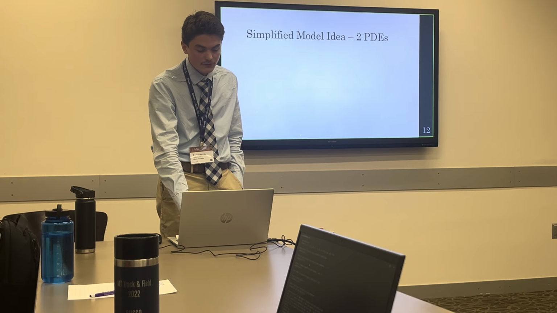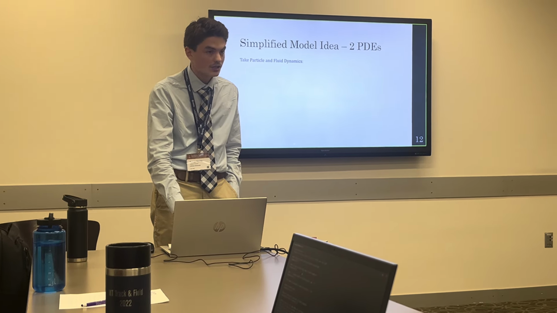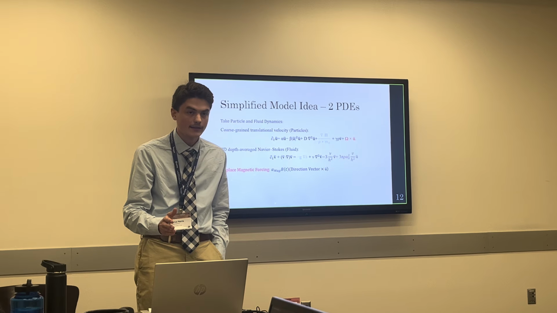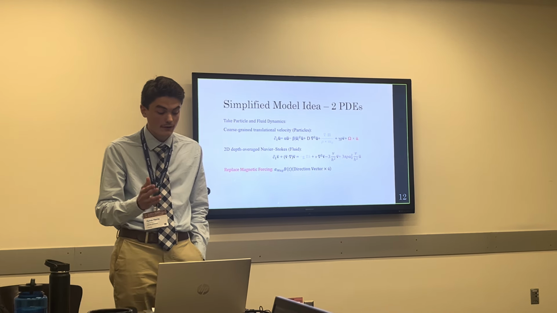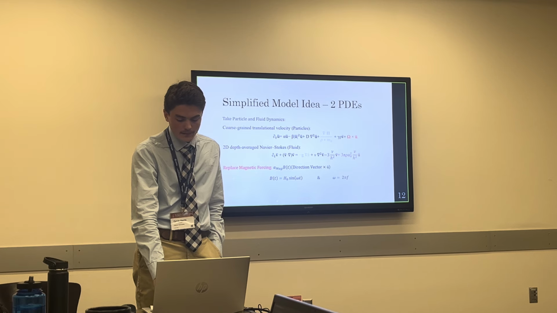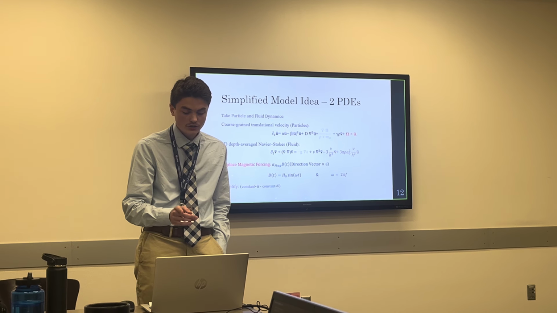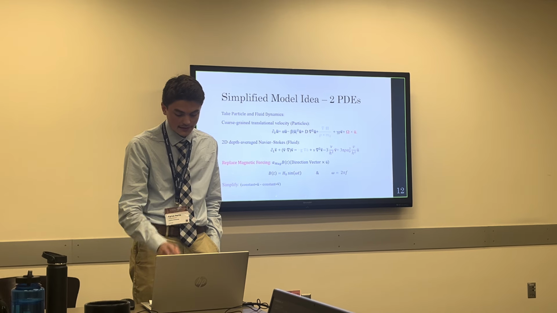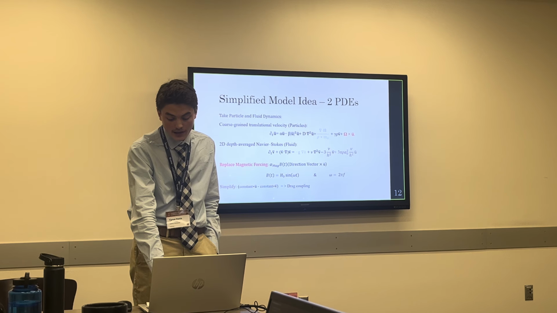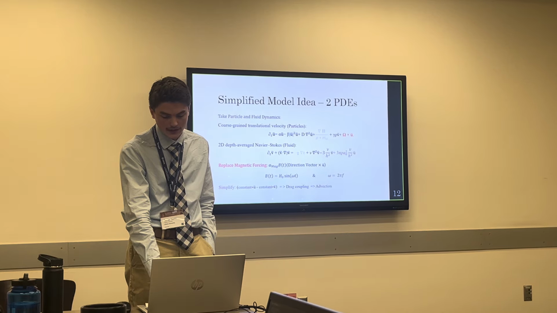So in terms of our simplified idea, we want to just take 2 PDEs from the previous model, which is the particle and fluid dynamics here. And then we want to replace the magnetic moment density, which is a magnetic forcing term within the particle dynamics, which you can see here. And then we want to simplify the 2 parameter terms in the Navier-Stokes equation. You can see we make those constants a variable. And you can see that this is drag coupling, which will lead to advection. So these terms are very important for this model and ones that we want to look at.